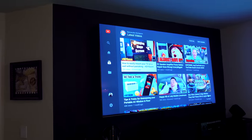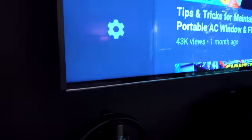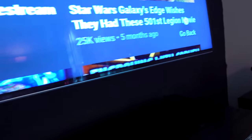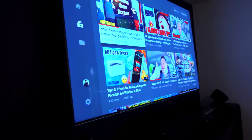All right, we now have three of the sides wrapped. Save the hardest for last. That's gonna be right down here along this edge, because we gotta deal with the Samsung logo, which I don't really wanna see, so I'm gonna cover that too. So, final edge. So far, I have to say, for just a quick and dirty fix, this actually works pretty good. Oh, well, Houston, we got a problem.